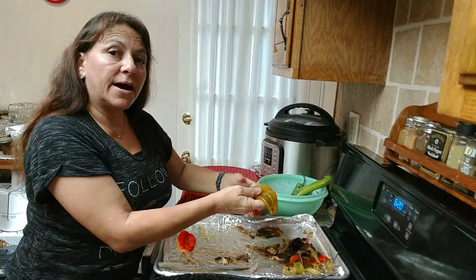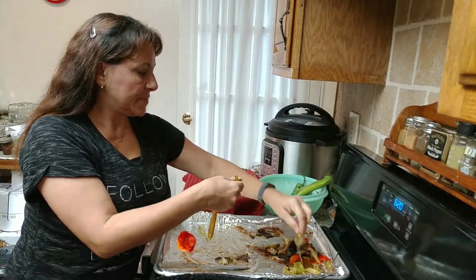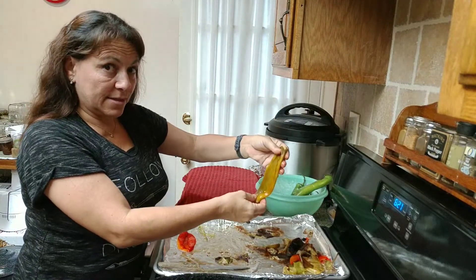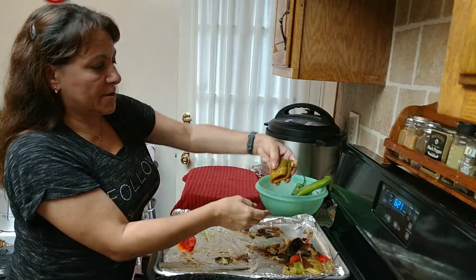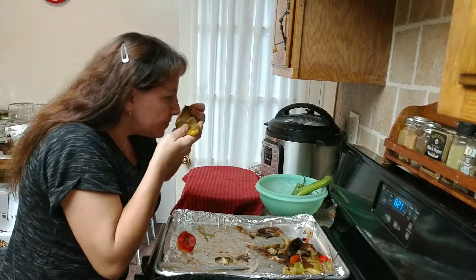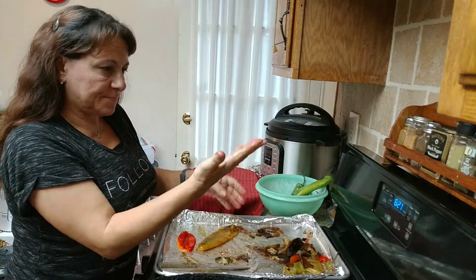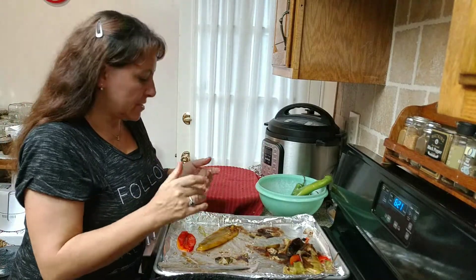If I do this later I'll show you how I food save them, because it's a little bit different than just putting them in a jar. You can can them whole because they kind of fold up. That's what they're supposed to look like. Smells amazing — you can smell the heat. They are a little bit hot and you probably want to use gloves, though I don't bother if I'm only doing a small amount.